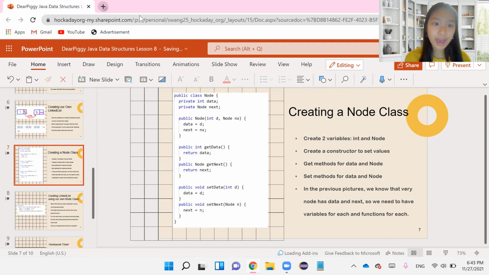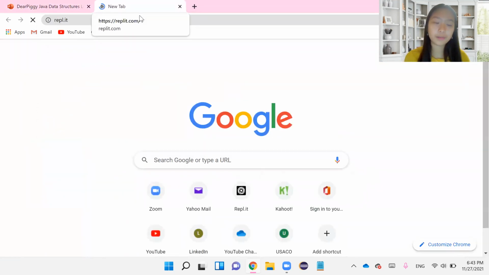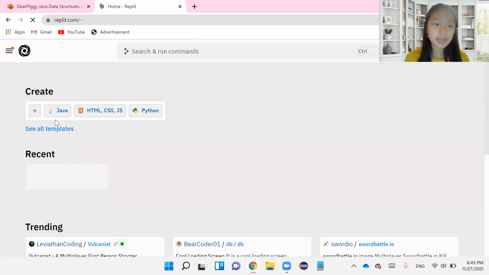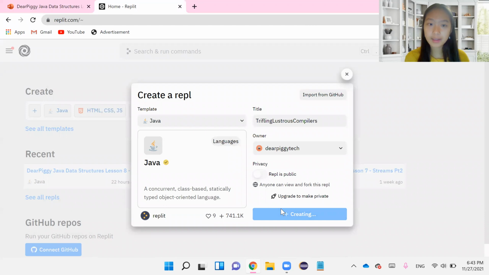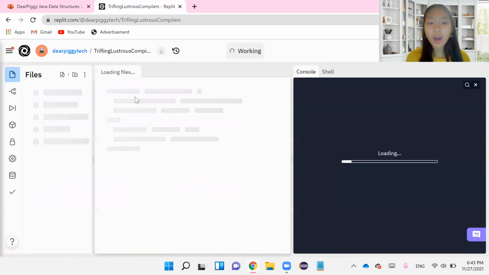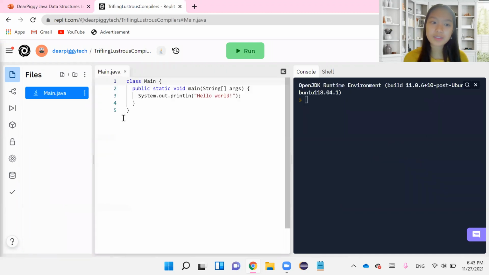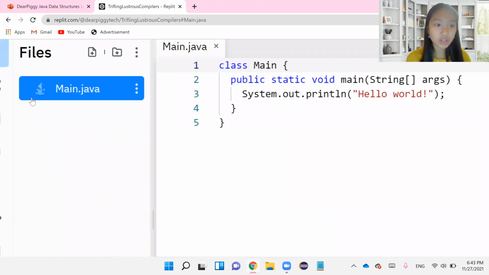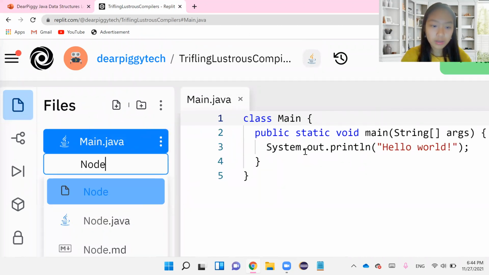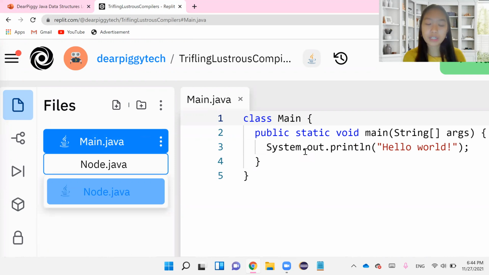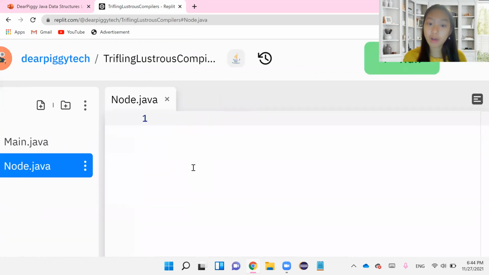So yeah, let's go ahead and write some of our own code now. I'm going to go to Replit and create a new Java REPL. Create. I'm going to not write in my main class, right? We haven't done this in a while. I feel like ever since we've started our data structures, we've all been writing in main.java. Come here, create node.java. In the last videos, we've been doing something.txt. Now we're doing node.java to specify that this is a Java file.